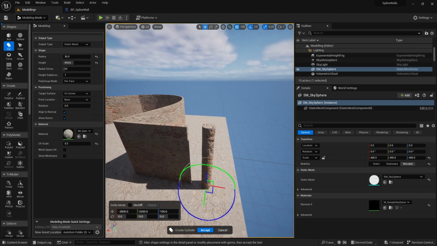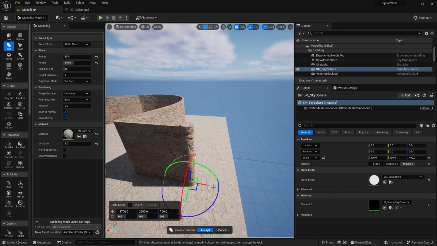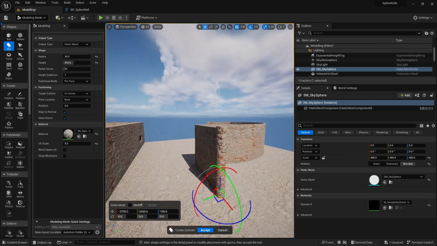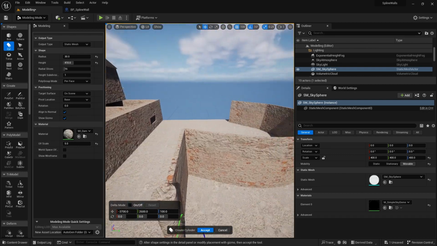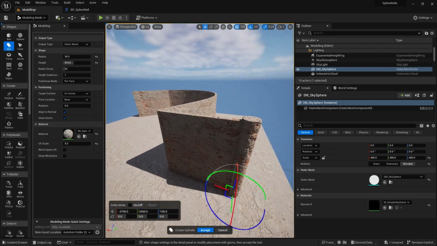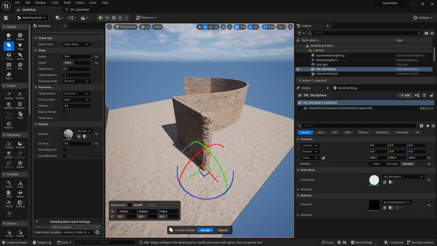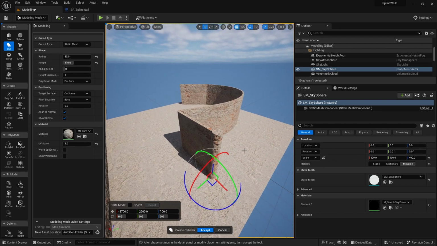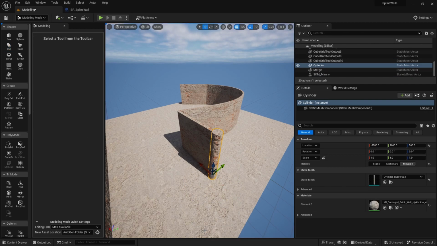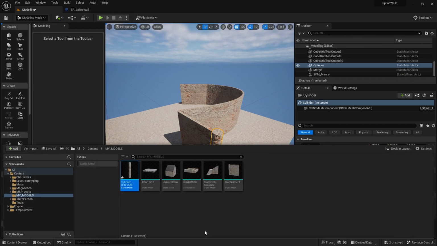Okay, and finally, make sure you've got your snapping on here. It just makes it easier to see it in place, as long as you've been snapping everything before. If I just drag this here to the start of the wall, you can see kind of what it will look like in place. And that looks pretty good. You might not want to make it so big, you might want to make it 20, but so it's a bit obvious to you, I'll stick with that. So I'm happy with that mesh, so let's click accept. Do Control B to browse, and let's give it a name of pillar.